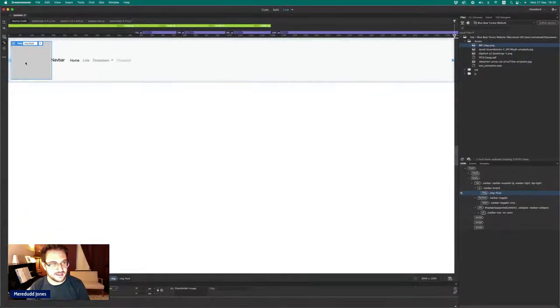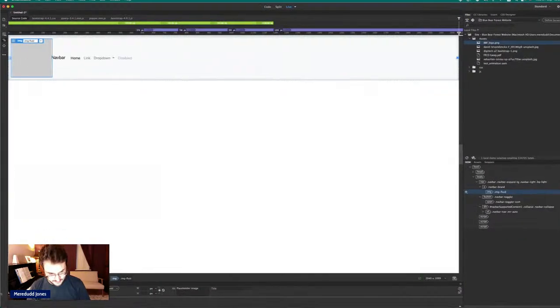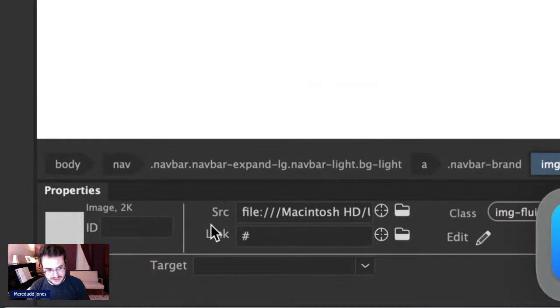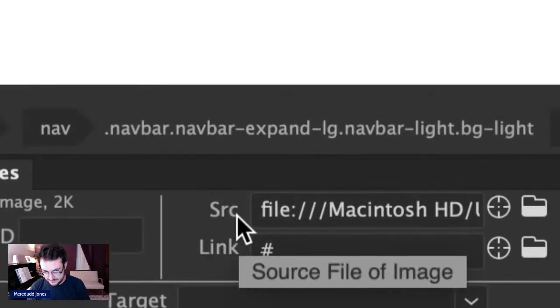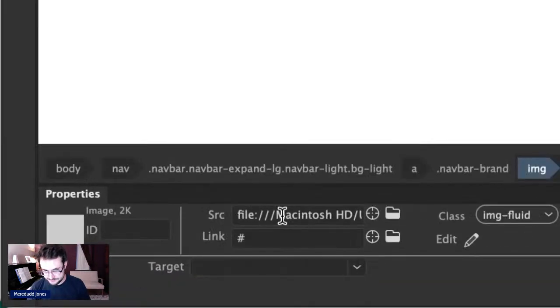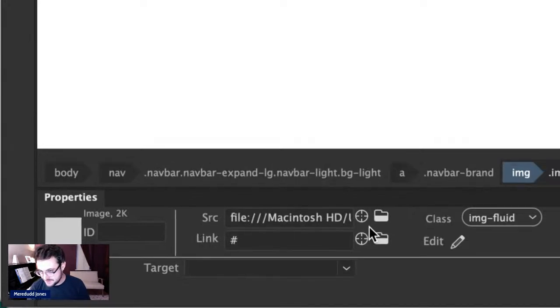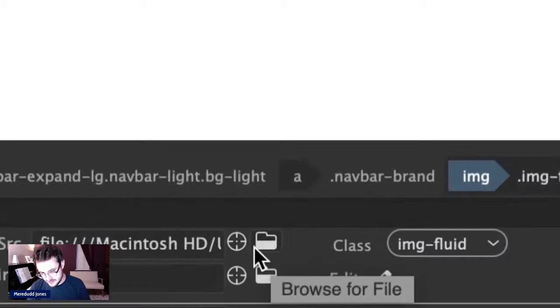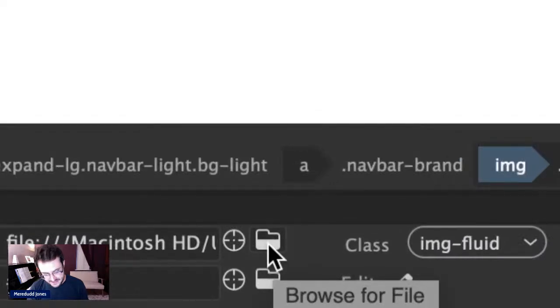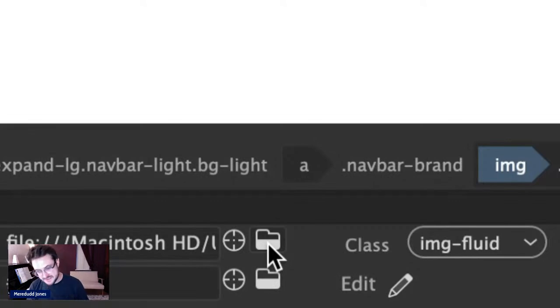Well, quite simply, I click on this box, and now you remember this very important properties panel that we put at the bottom. It says here, source. So what do I want? It's in that box. And you can click on the folder and browse for it if you've got no joy in your life.